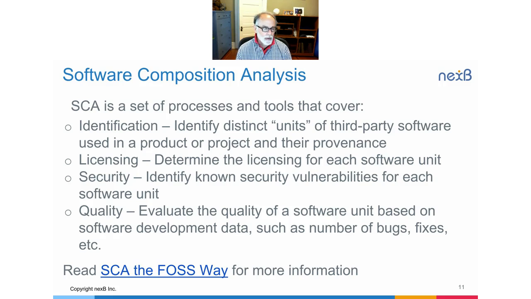and these two have to go side by side. And then another dimension that's very important, not something nexB is working on as much right now, is overall quality. So once I know what this unit of software is, what can I find out about what the resources behind it are, how quickly bugs are fixed, how many bugs are out there, what the team's philosophy is toward addressing security vulnerabilities, and so on. In all these cases, we're talking about public information for free and open source software. The same considerations apply for proprietary software, but the disadvantage is the information is not public.